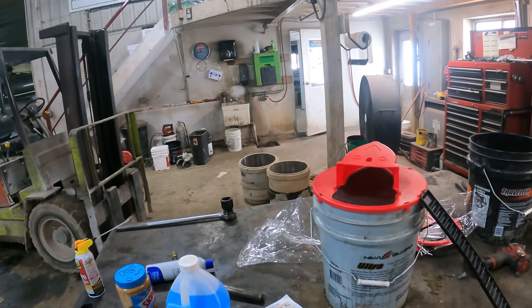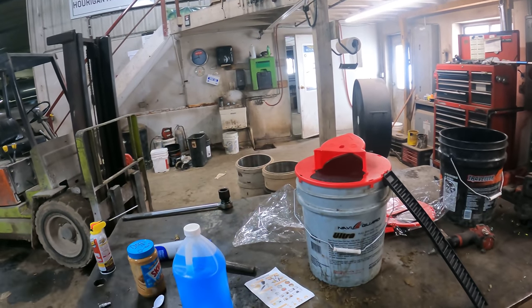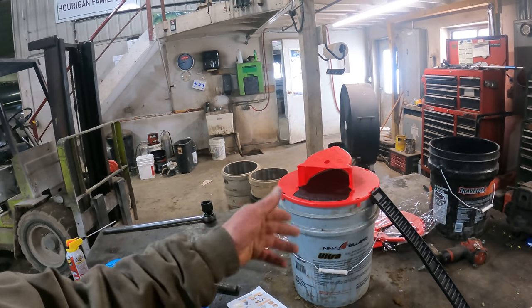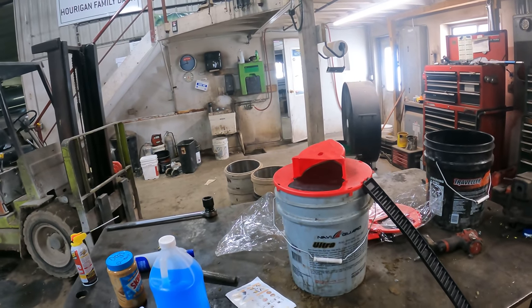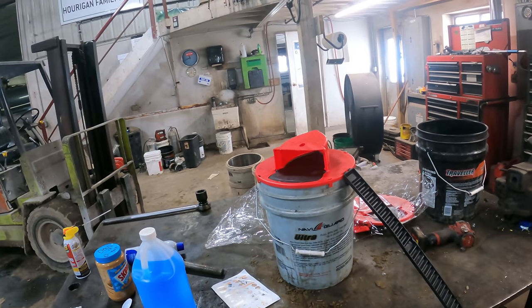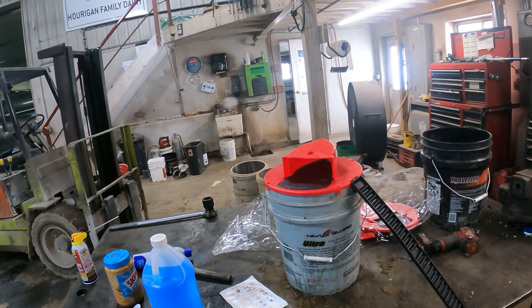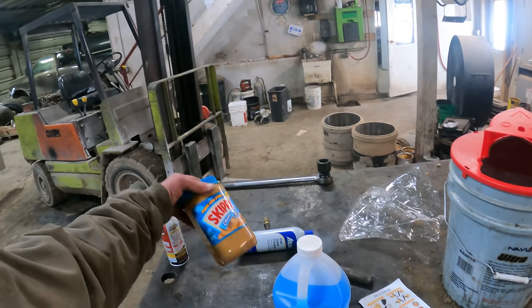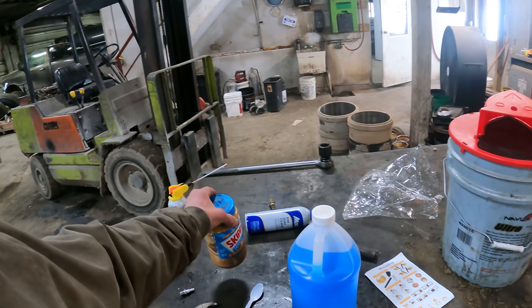A friend of mine from Wisconsin gave me the idea to try these. I've seen them advertised, or I've seen little videos on YouTube and Facebook. Every once in a while you see advertisements for these, so I ended up picking a couple of these up on Amazon for, I don't know what they were, 10, 12 bucks a piece or something. So we're going to bait it with some Skippy peanut butter.